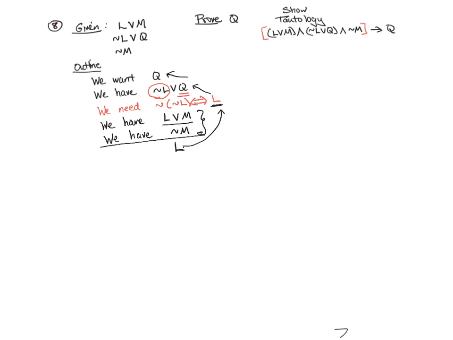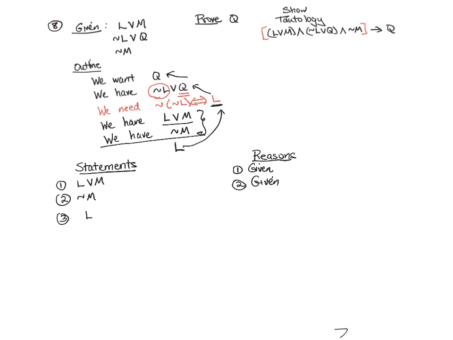So now that we have the L that we need, we could get the Q out and conclude our result. So let's write out the proof. So we begin with statements and reasons. And because we planned it out, we could sequence it in any order we want, as long as we write down our given. We're going to start with the last 2 statements, L or M and not M. Those 2 are given. And we said that immediately we can say L must be true because of the law of disjunctive inference.